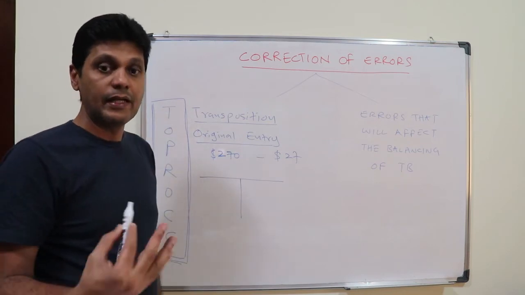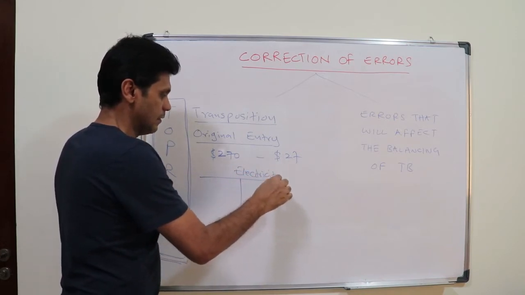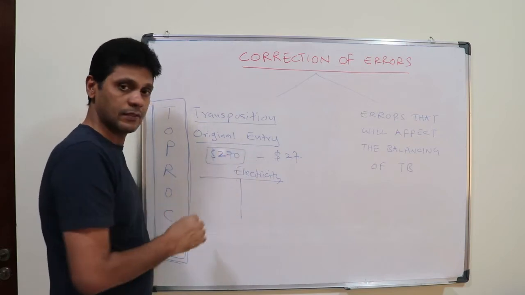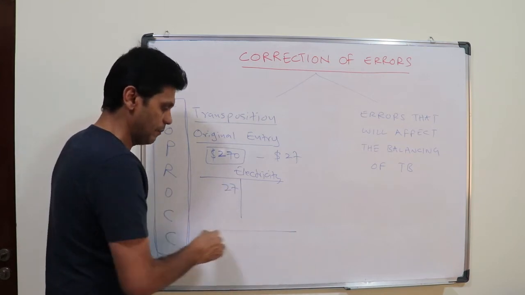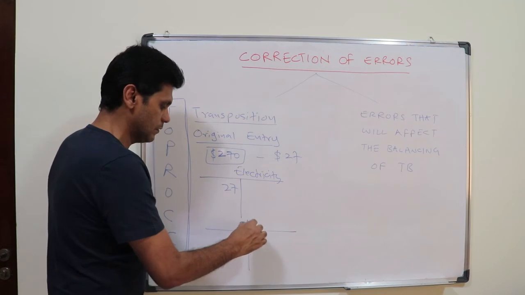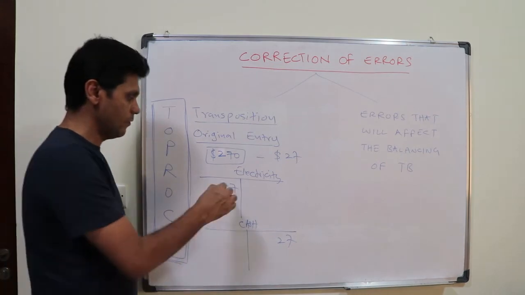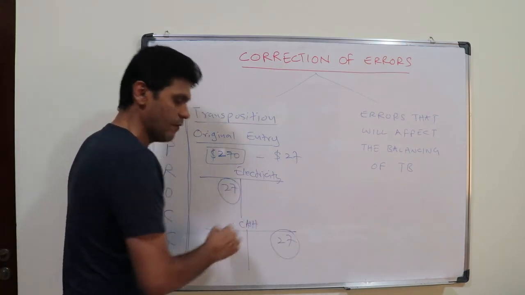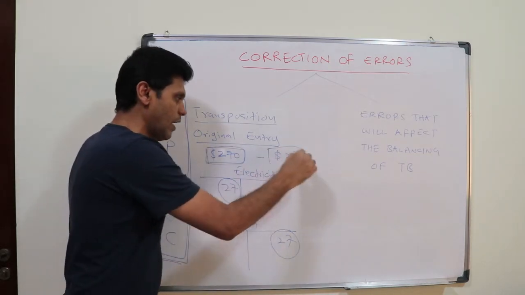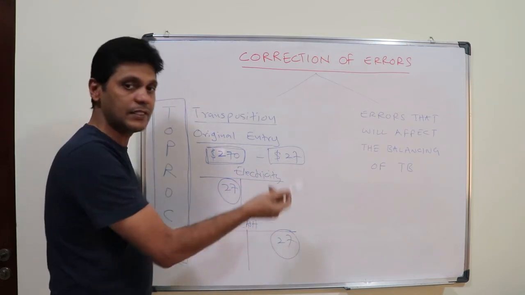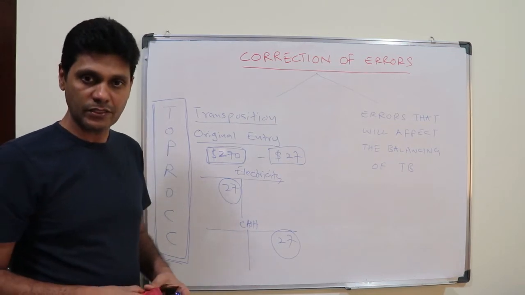Let's say you paid electricity expenses. Your electricity expenses is 270, whereas you debit the electricity expenses as 27, and let's say in your cash book you credit 27. You understand? So the entry that you have entered will balance the trial balance, whereas the amount that you have entered in the double entry system is incorrect. So this is known as errors of original entry.